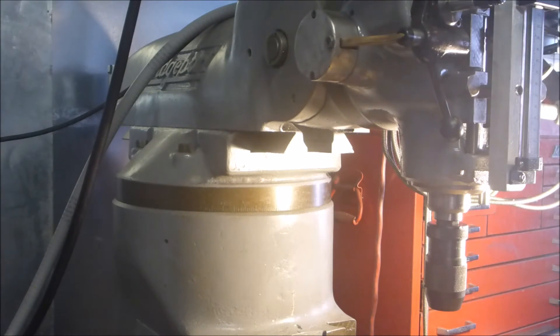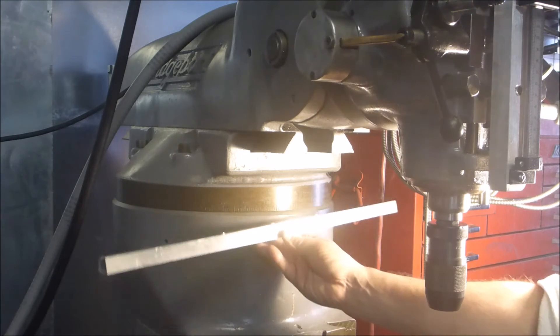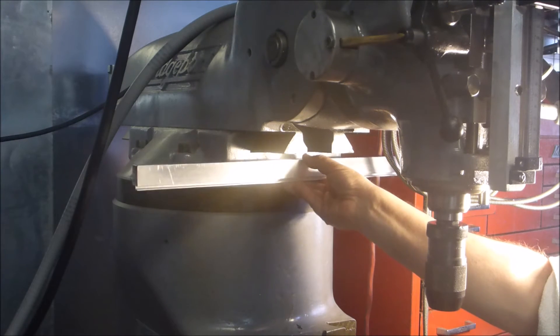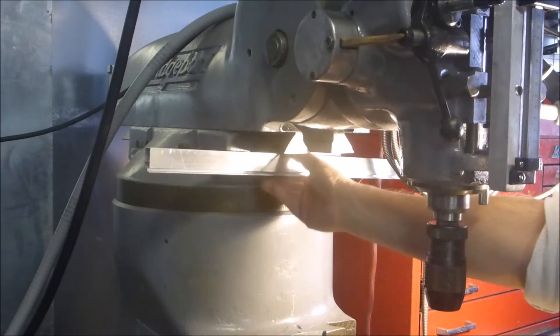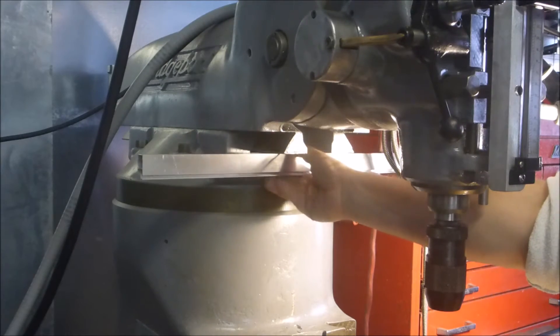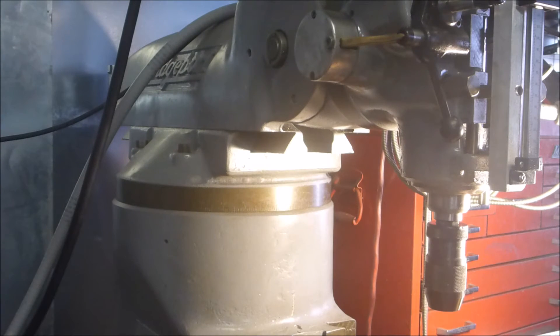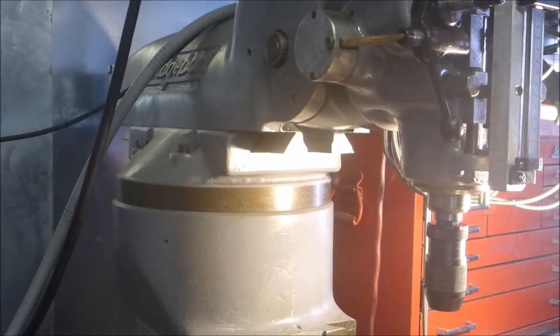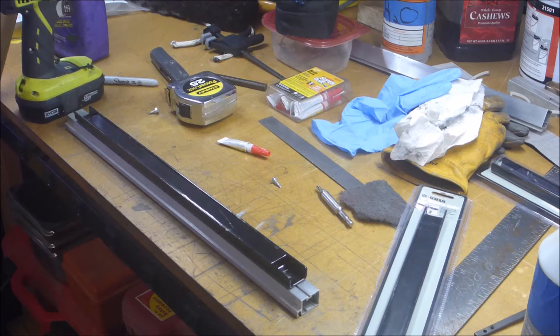So this is where I'm hoping it'll mount — right up here. I really don't want to drill this thing out; that's not in my game plan. Another thought I had is using one of those magnetic tool racks — screw that to the back of this. Those suckers are strong. So that might be my next step.